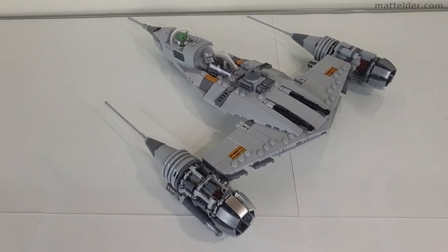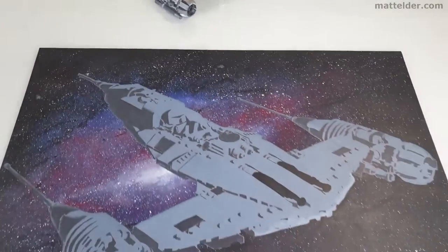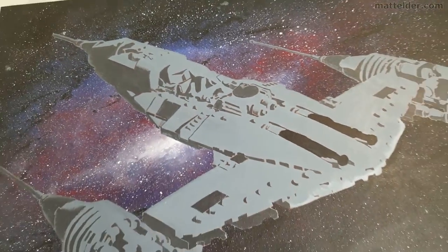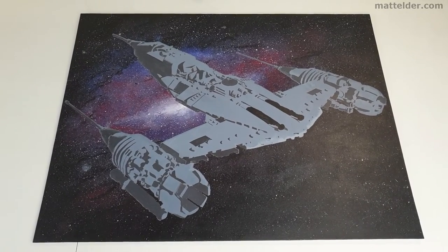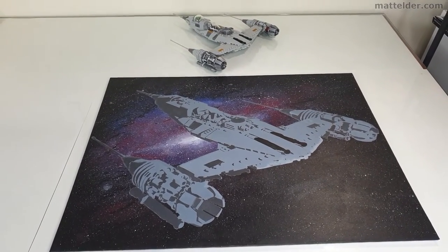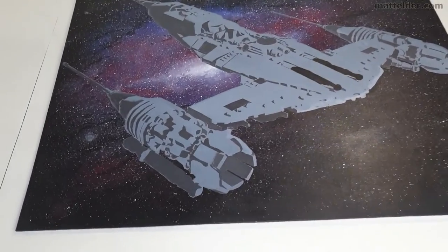A big part of the reason why I wanted something pretty spot on is actually doing a painting. So I wanted a good amount of detail — this is still a work in progress but it will be available for sale. The original is 18 by 24 inches, or about A2 size in metric. I'm using the model for reference and lighting, so I like to have enough details at a sensible price without going too ridiculous.